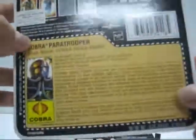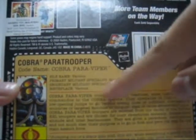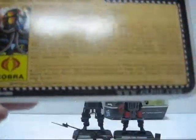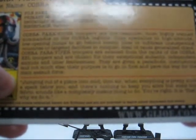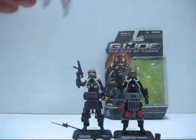At the back are the older toy waves, and at the bottom the file card is stated: Cobra Paratrooper, code name Cobra Paraviper, file name Various, primary military specialty airborne infantry, secondary military specialty infiltration, birthplace Various. The quote reads: 'Jumping out of the plane into cold, thin air when everything is pretty much a speck below you and there's nothing to help keep you alive but some thin fabric sounds like a completely insane thing to do. You're right, it is. That's why we do it.' It makes the entire code itself very, very badass.